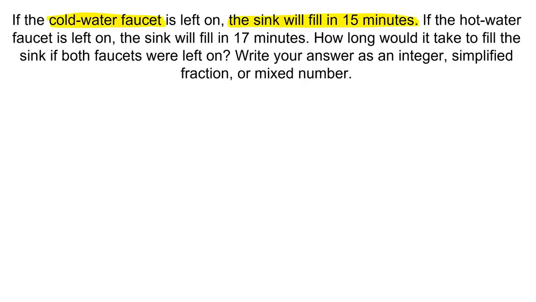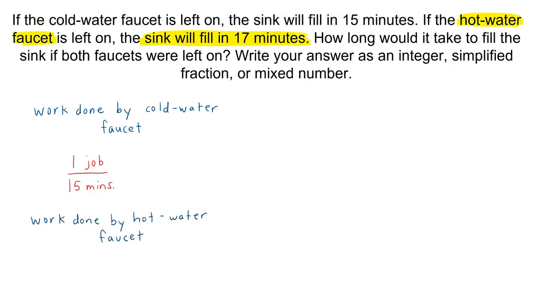We'll begin by identifying the amount of work done by each person or thing in the problem. So we can see here that the cold water faucet can fill the sink in 15 minutes. So let's write an expression that signifies the amount of work being done by the cold water faucet. We know that it can complete this job of filling the sink in 15 minutes. So we can express the work done by the cold water faucet like this. One job every 15 minutes. We can express it as a ratio.